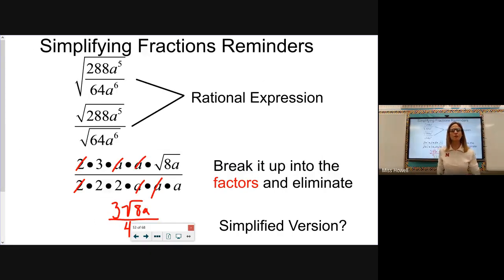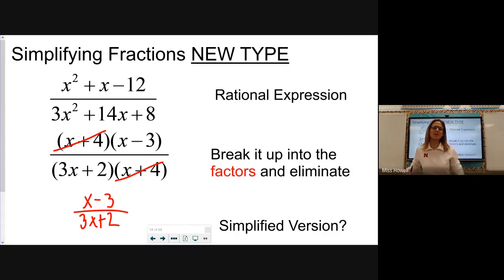When we have square roots, we want to simplify to their prime factors and cancel until we have what's on the top and the bottom, right? We're taking those same steps now when we have a polynomial expression on the top and a polynomial expression on the bottom. We need to factor and find the ones that match. We eliminate the ones that match and see what's left over. That will be the simplified fraction version.